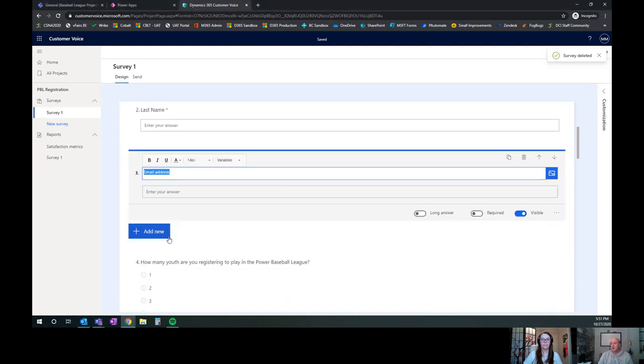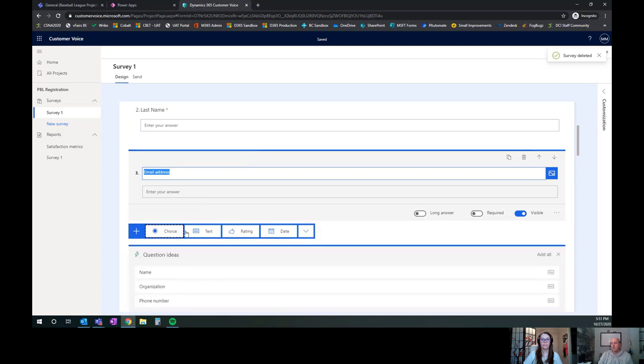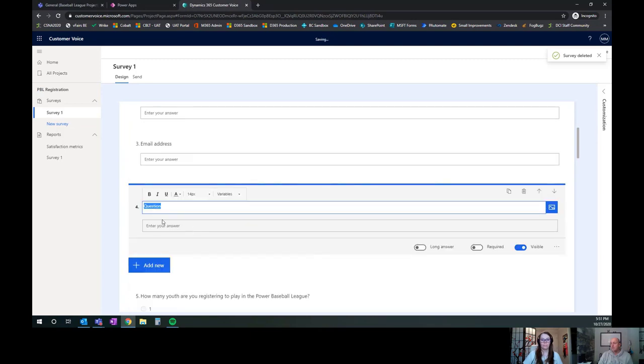So I'm just going to click into any one of these and create a new one. I can make it a text field. And what you'll notice is it's just pretty straightforward if you use Forms Pro. Not name, sorry, we want phone number, like that. Same look and feel. We have the ability to make things required and whatnot, whether it's a long answer or not, it gives them more space and that kind of stuff. So this is all we want to do, is add that.